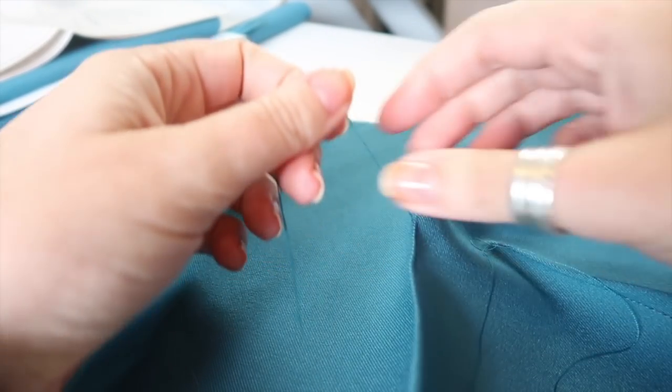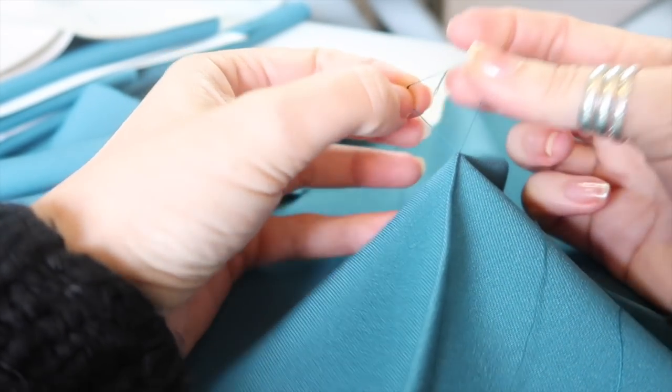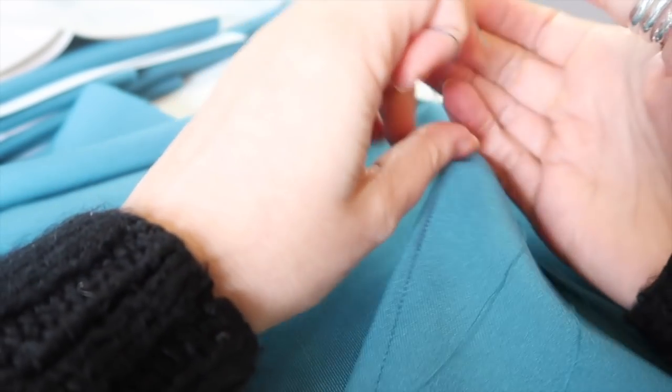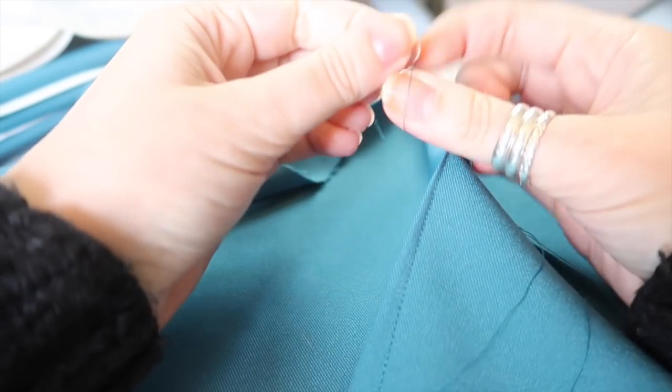I am actually going to sew all of the other darts at the same time, so I'm going to do the lining piece, I'm going to do the back piece, outer and lining, and get those all done at the same time, which is something that I like to do. I like to do as many of the same operation as possible before I have to get up and press anything.